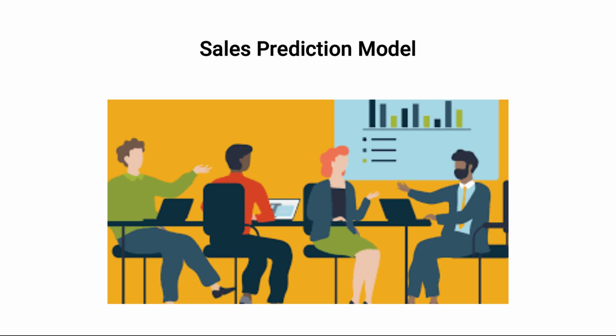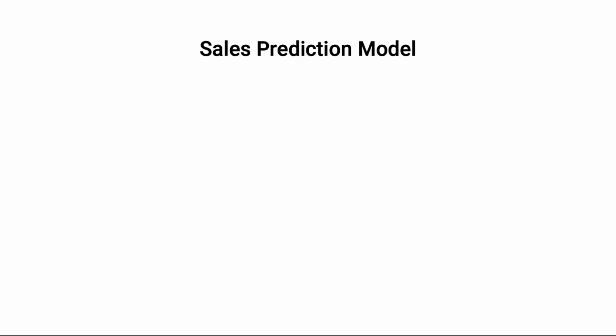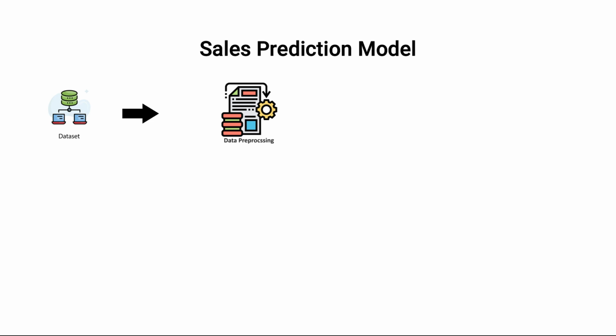Now we understand the usage of this machine learning model in real time. Let's decode the process of creating the sales estimation machine learning model. Step 1, data. We have the sales data of the Big Mart stores. Once we have the data, we need to understand what the input data sets and the output data sets are. Then we'll do the pre-processing of the data, checking if there are any null or missing values, and deal with those values as well. Once the pre-processing is completed, we are going to do the analysis on that data.